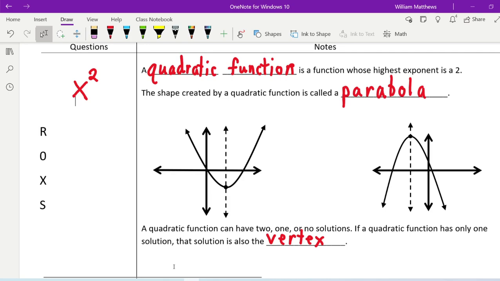Now when we're talking about solutions, we're talking about whenever they cross over our x-axis, our x line. So in this case, with how this is shaped, there's a possibility of it crossing over at 2 different locations. If we moved it up high enough, it would only cross at 1 location. And if we move it to where it would never reach the x-axis, we would have 0 solutions. So whenever I'm referring to solutions with quadratics, I'm referring to where it crosses my x-axis.